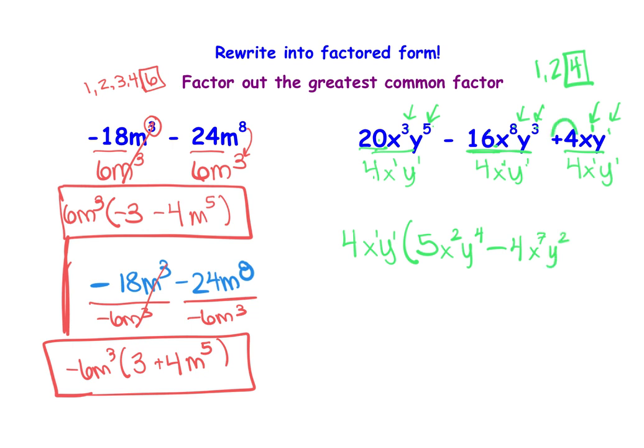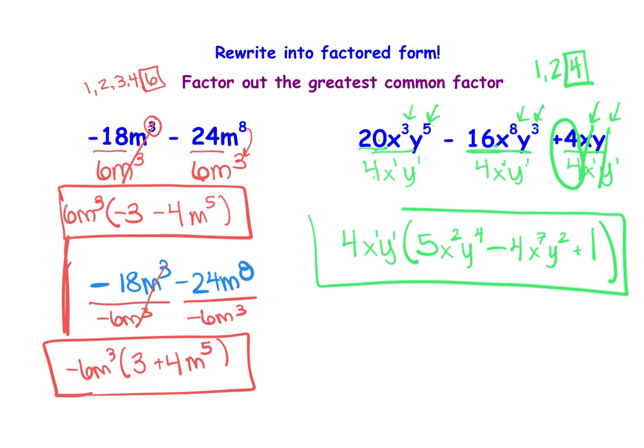Then from here, this is typically the trickiest part for kids. 4 divided by 4 is 1. Notice it's not 0, but 1. It's not gone. And then we have x's cancel out and y's cancel out, so we're left with this expression here. And if I were to redistribute back in, I would go back to this. So factoring out the greatest common factor is all about undoing the distributive property with the largest factor between all of the terms.